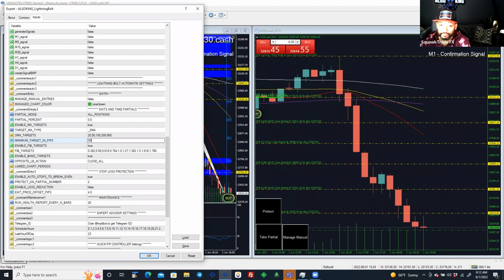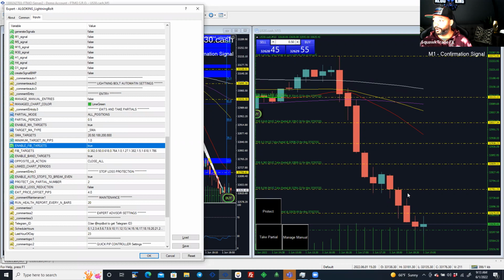I may have to change this to 80, because I need 80 pips if I wanted a price range of 33,000 to 33,008, or if I wanted to expand it even more, I may have to change it to 100 or 200 points or pips, if you will. So I'm basically taking your points value, multiplying it by 10, and then multiplying it by the value you entered here, and that's going to be your distance. We talked about that. We talked about enabling your fib targets also, and managing it manually, where you could just draw your fib target out. That's how these were drawn out.